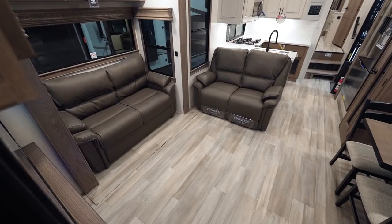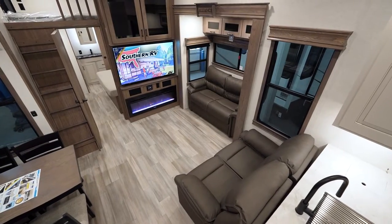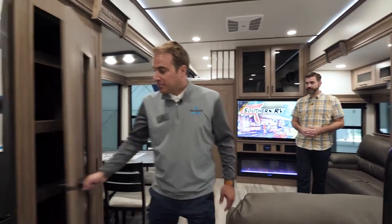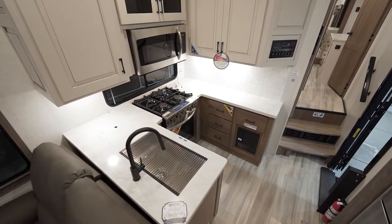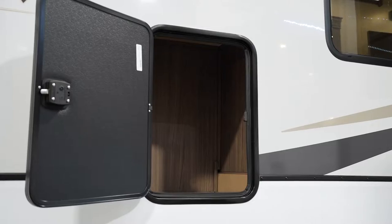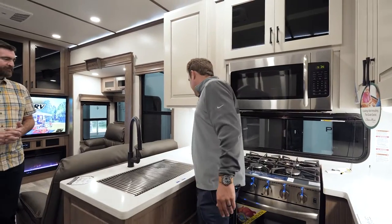A couple things that we like to highlight and that makes it our own — what we think we've excelled on is, one, the living area. This is just a beautiful arrangement. You've got cross conversational seating, a dedicated dinette, and I love the viewing angle of the TV in front of the theater seating. Massive pantry. Really nice, well thought out design. Even the U-shaped kitchen is utilizing every square inch. You've got a dedicated spot for your trash with an exterior door to access it on the outside so you're not carrying it through your kitchen. Plenty of countertop space.